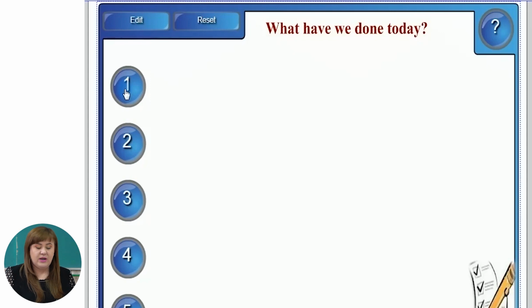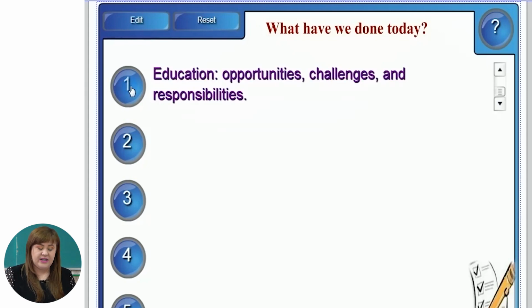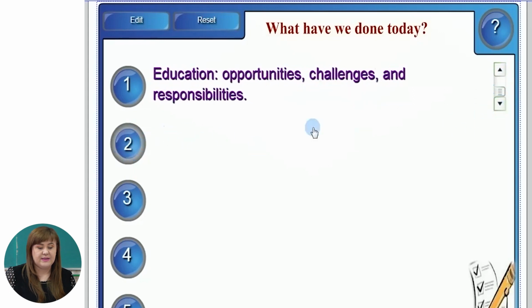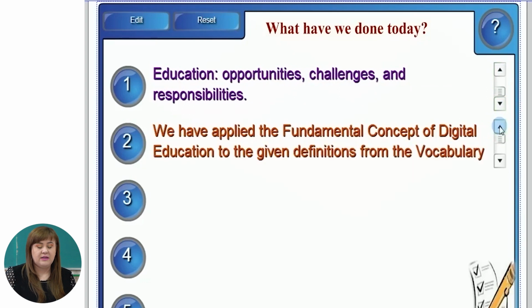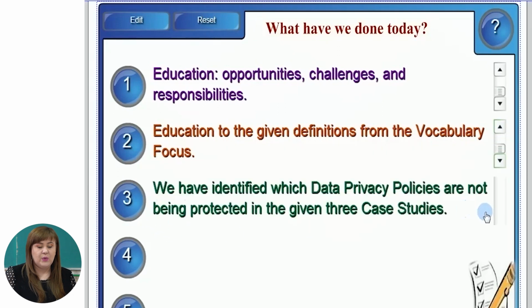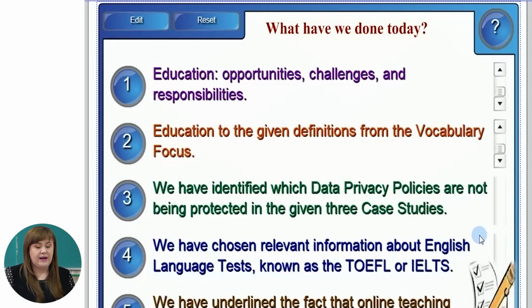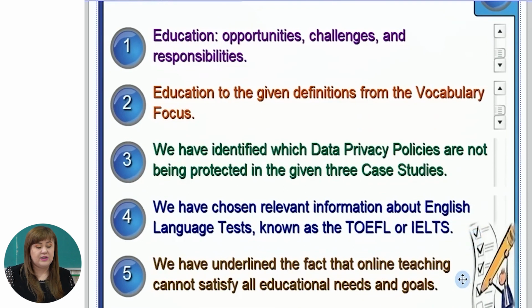Dear students, what have we done today? Let's find out. We have analyzed the promising potential of digital education, opportunities, challenges, and responsibilities. We have applied the fundamental concept of digital education to the given definitions from the vocabulary focus. We have identified which data privacy policies are not being protected in the given 3 case studies. We have chosen relevant information about English language tests known as the TOEFL or IELTS. We have underlined the fact that online teaching cannot satisfy all educational needs and goals.